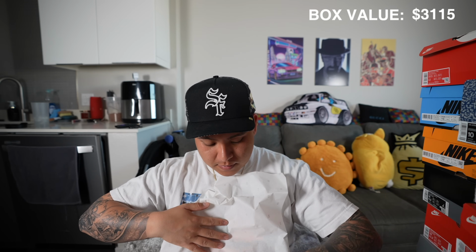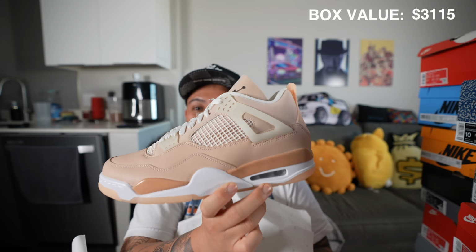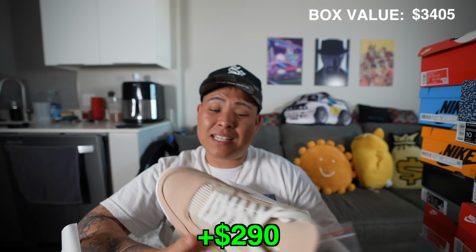And for the last shoe, we have a white Jordan box. Women's Air Jordan 4 Retro, size 12, which would be a 10.5 men's. Let's check it out. Got this pair. It's okay, it's cool. Not for me, but somebody might like these. Air Jordan 4s are, personally, I think they're still hitting here and there for certain colorways. Is this one of them? Nah, definitely not. Let's go ahead and count this up.